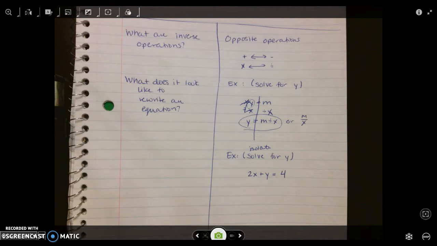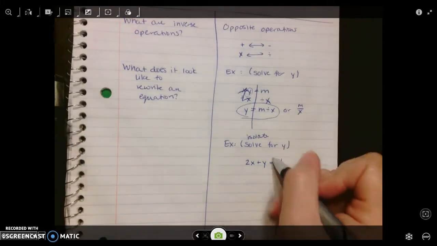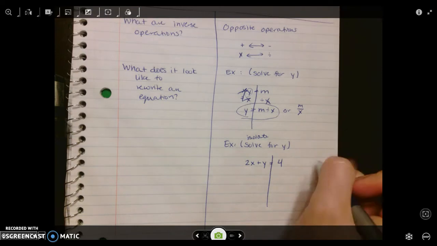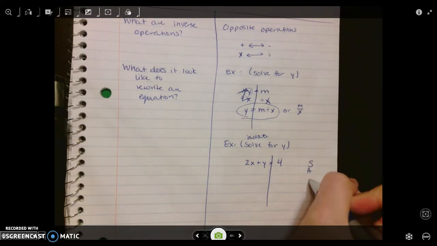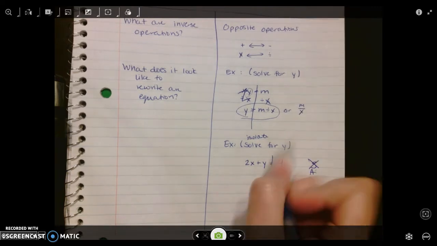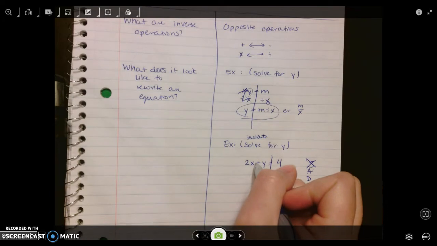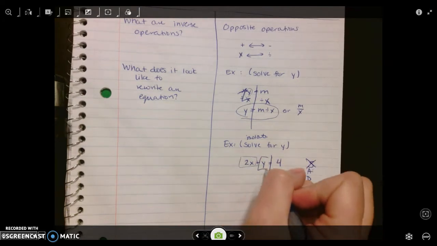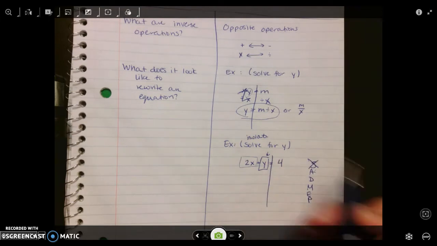So something like this, I gotta find out what y is equal to, and I'm not gonna get y equals a number, I'm gonna get y equals an equation. And it's the same, let's look at SADMAP. And that will definitely help us with this piece. Is there any subtraction? Nope. Any addition? Yes. And now this is what's being added right here. Remember, this is what we want to solve for. So I need to get rid of this.